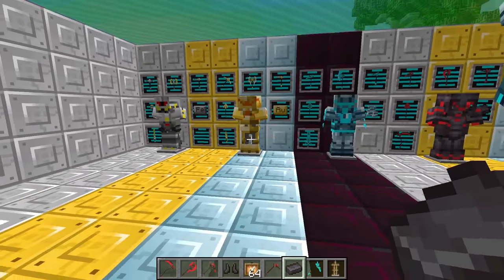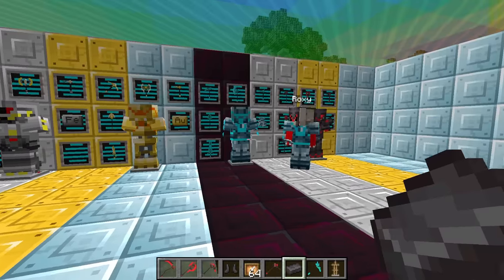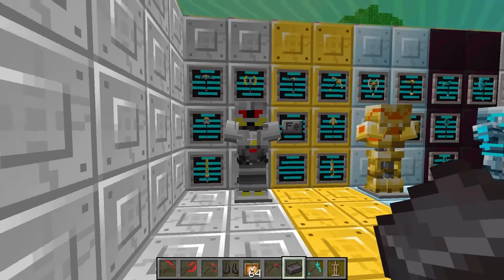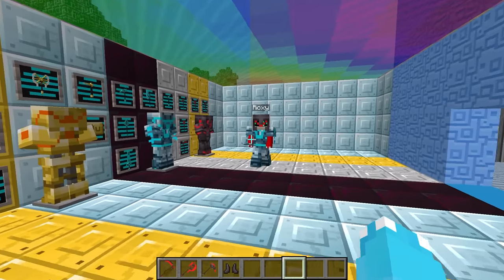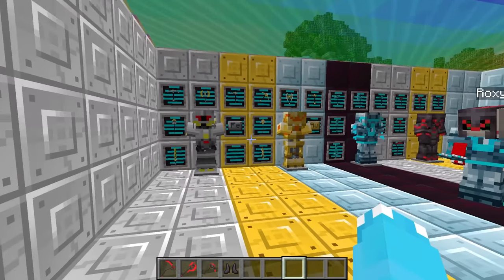Which one is your favorite, Roxy, altogether? The diamond, definitely. I do like the diamond a lot, but my favorite is really the iron. It's just so weird looking. I just love it so much. Let's make an outfit with all the different armor pieces. Oh my gosh, yes, we can pick our favorite pieces.